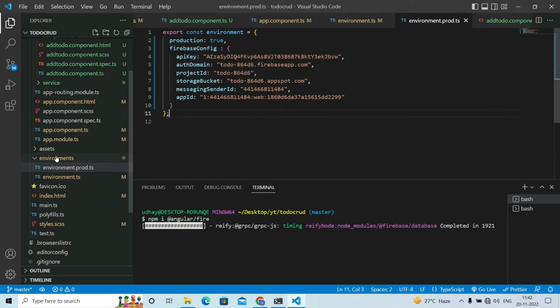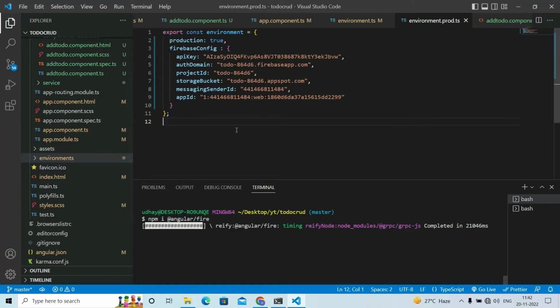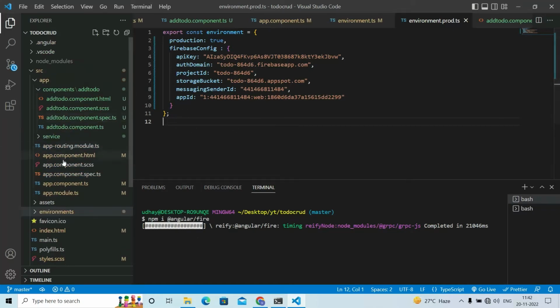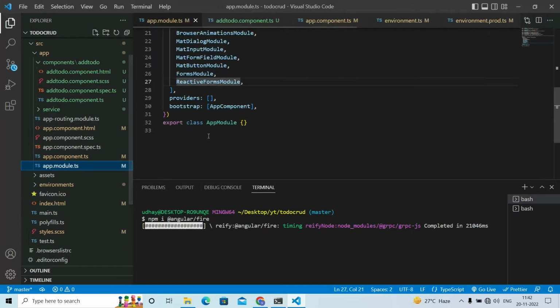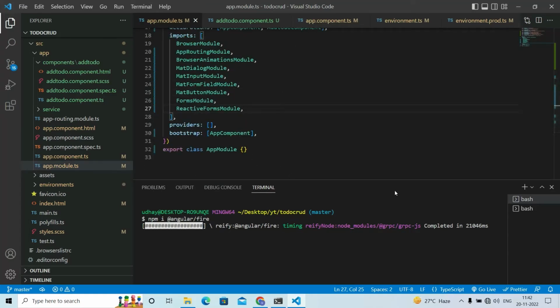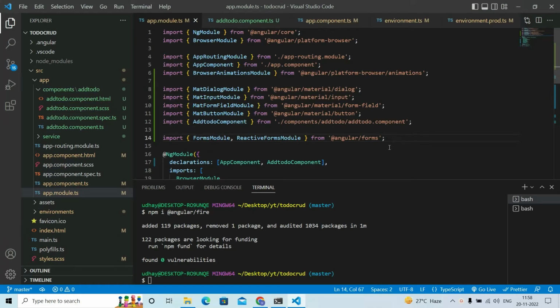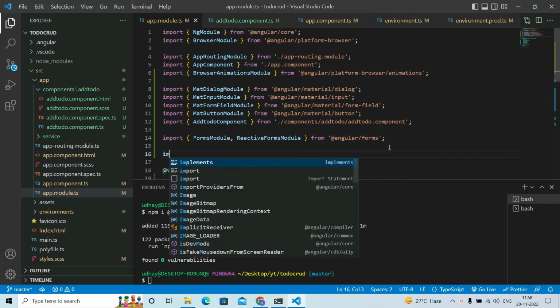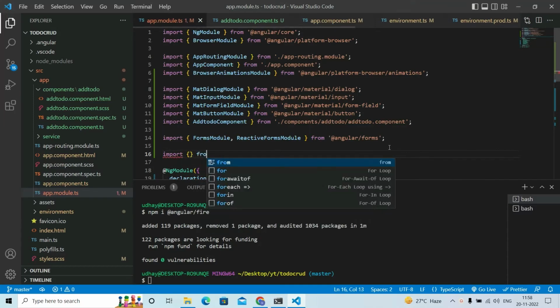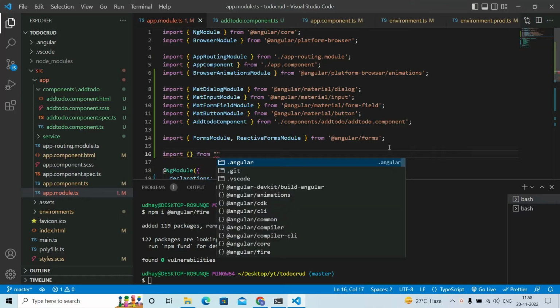That's it. You also need to import the modules from Firebase. We need to import the Firebase packages, and we need to initialize the app with the config data.